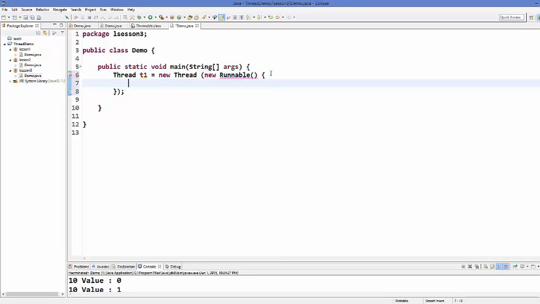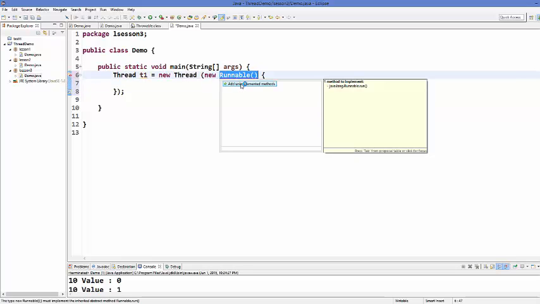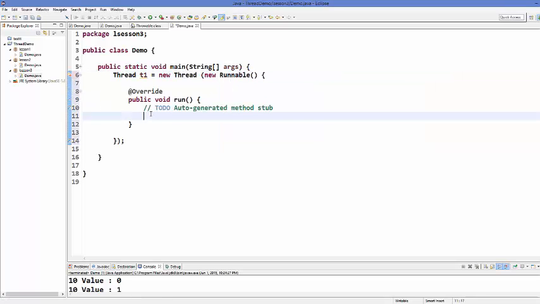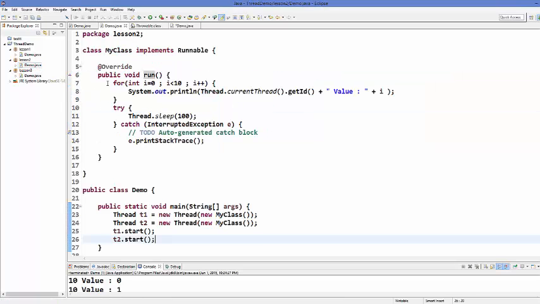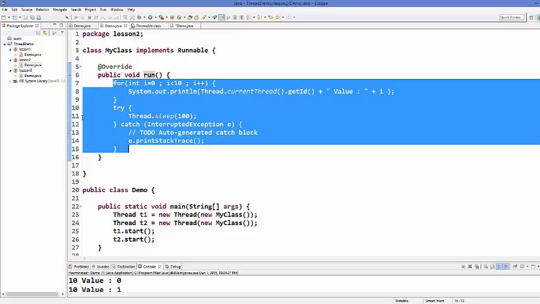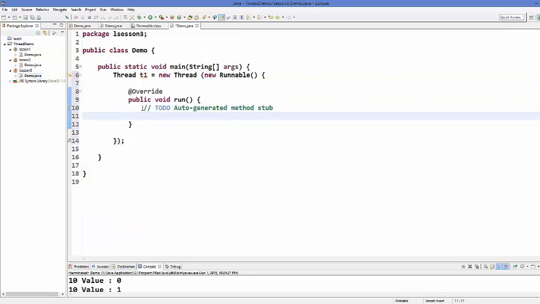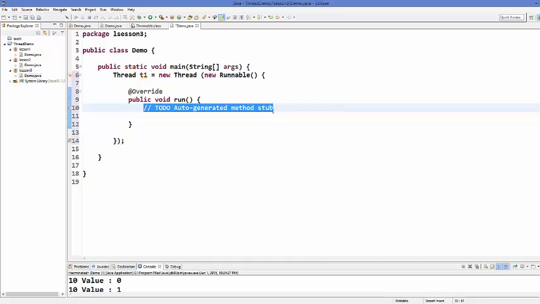You can create your run method inside this Runnable constructor. You can just click this bulb and implement the method, and in here you can just paste the same code which we were using for printing 10 values.